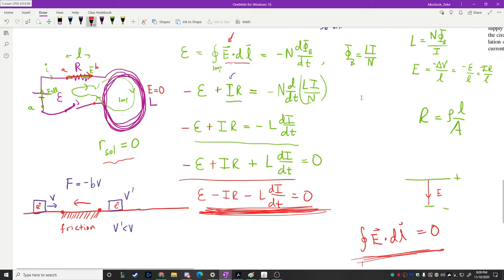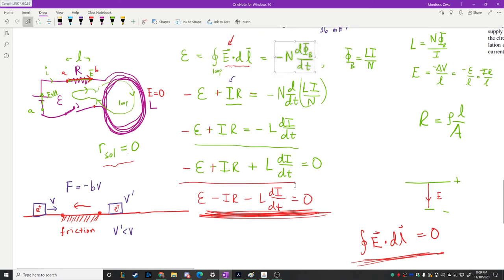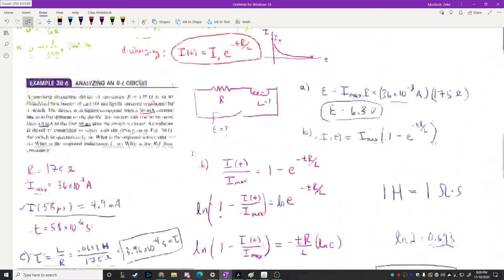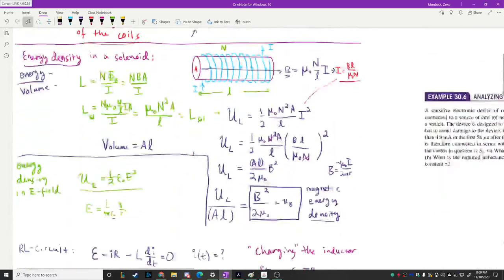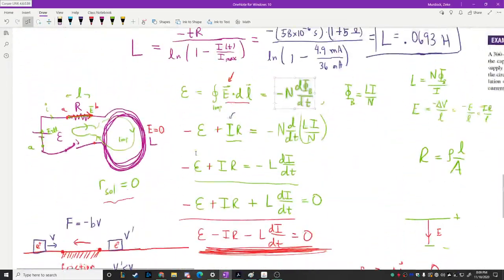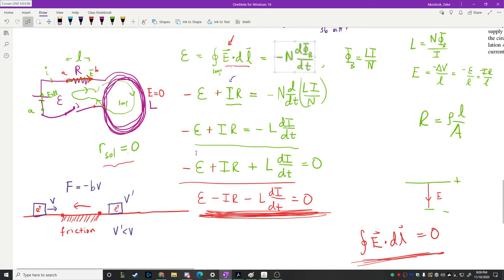I probably confused you all a lot, and I apologize if I did, but I'm just trying to open your eyes to the idea that the way the textbook does things, if you think deeply enough about it, it might not completely sync up with what's going on. And this is not the only place that they do this. I also kind of cheated you in a way when we were talking about the capacitance circuits, like an RC circuit, where we did something kind of similar. If you start to ask a lot of questions about that, I think you lead down to similar paths. Whereas if you think about it this way, I think you get it right most of the time, even though I messed it up here.